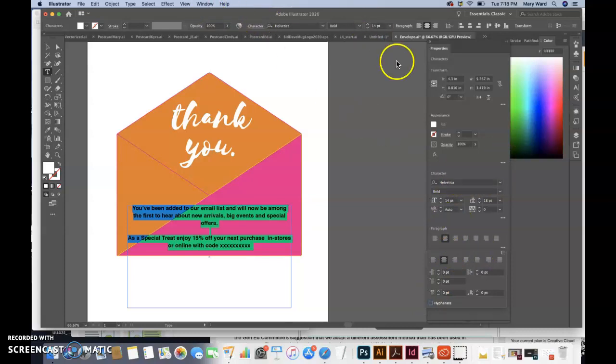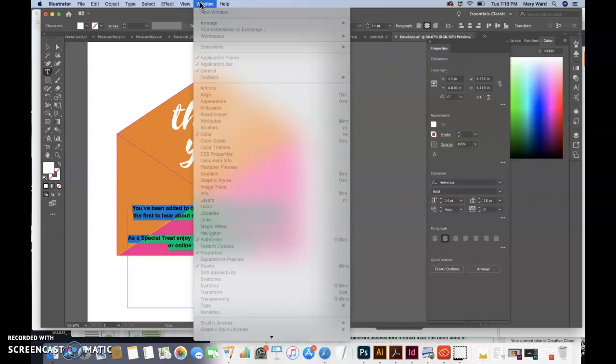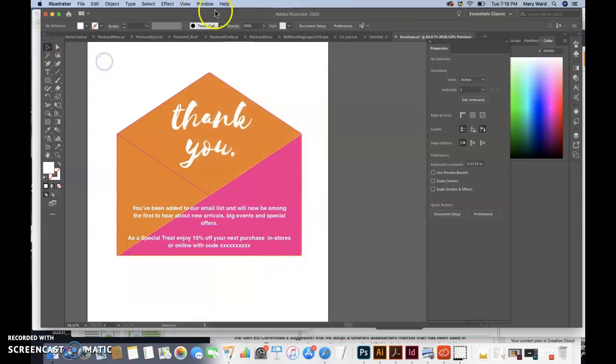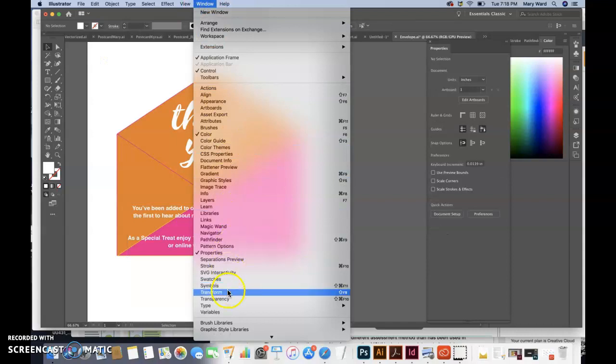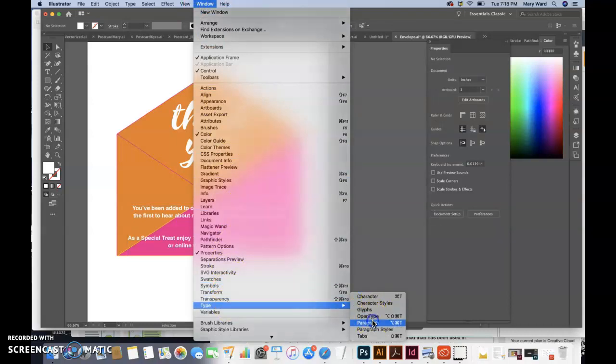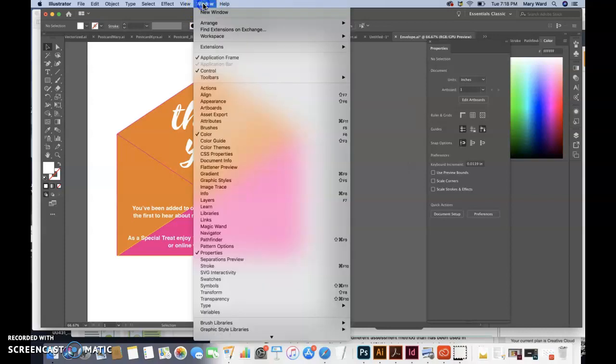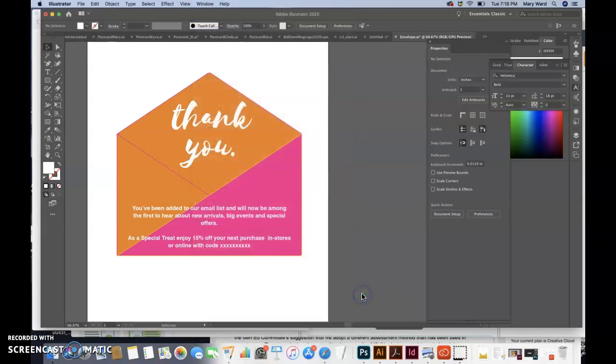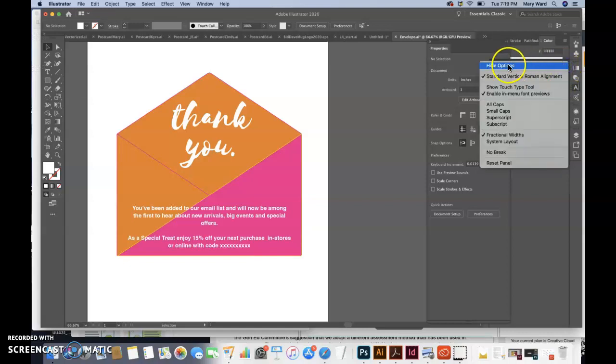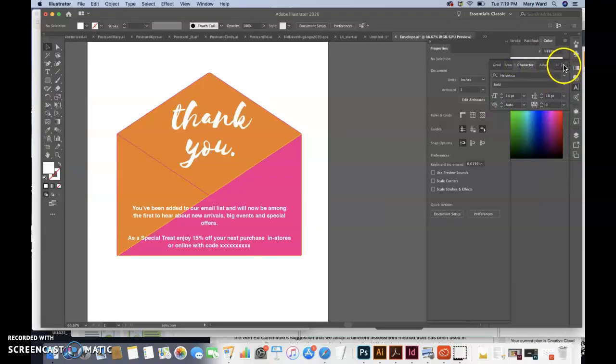well, I can go into Window, make sure I don't have that highlighted anymore. Type, I wonder if it's under paragraph. I'm trying to make it all capital. Window, Type, Character. Oh, here. So I had to go into Show Options. If you want to hide options, you can hide them as well, in this little stacked menu here. And this is what I was looking for, the all caps button.